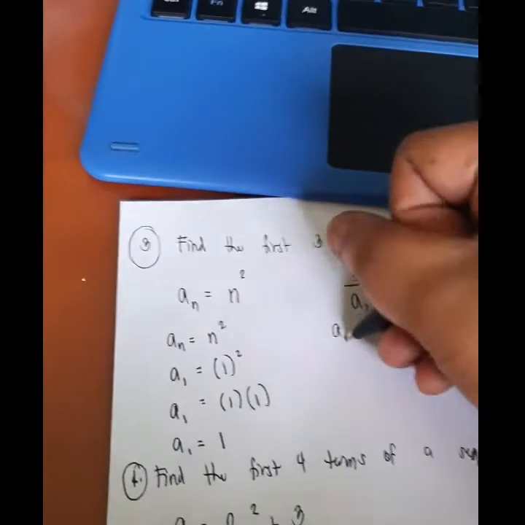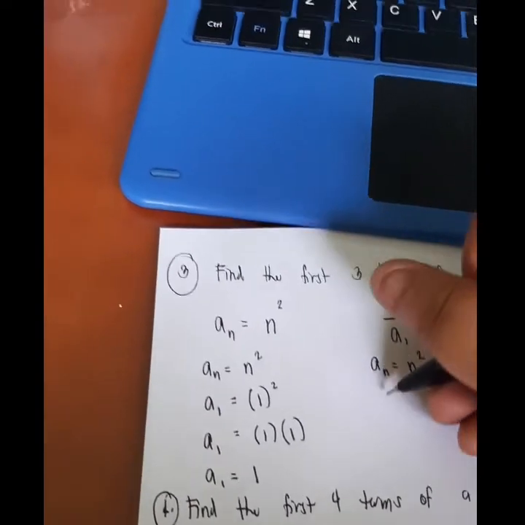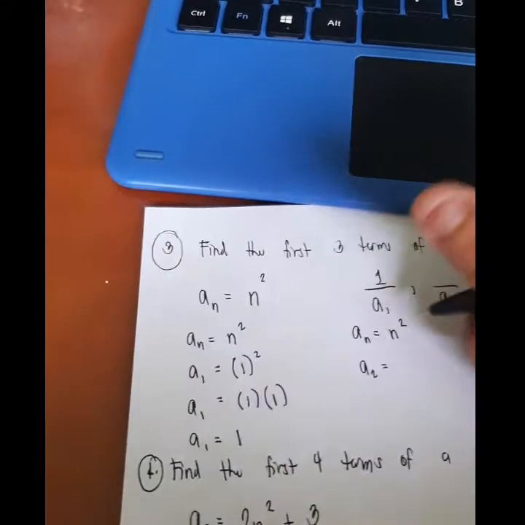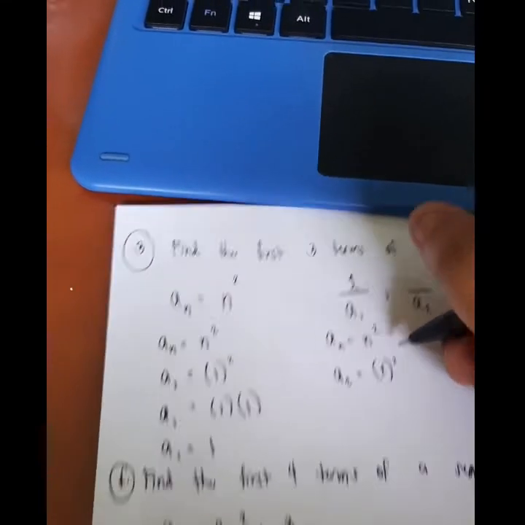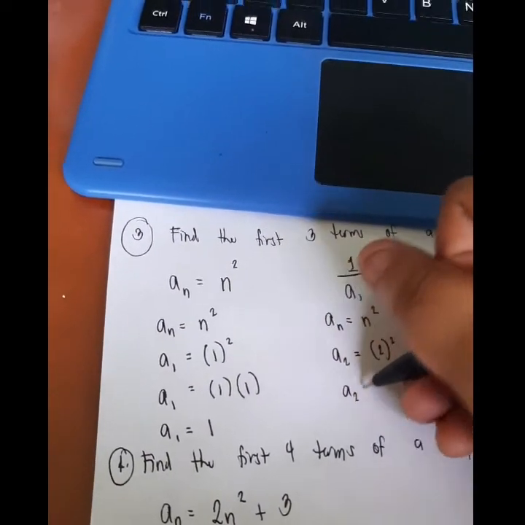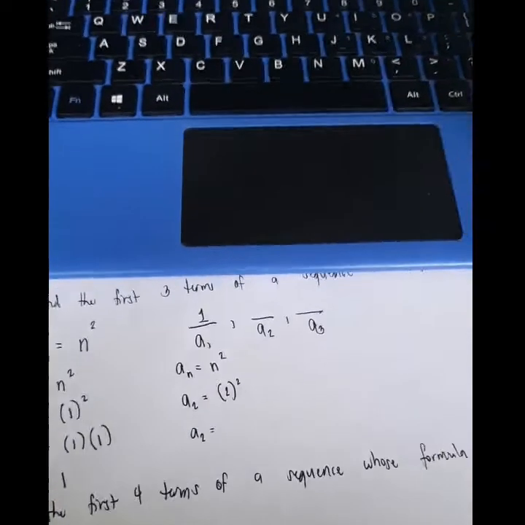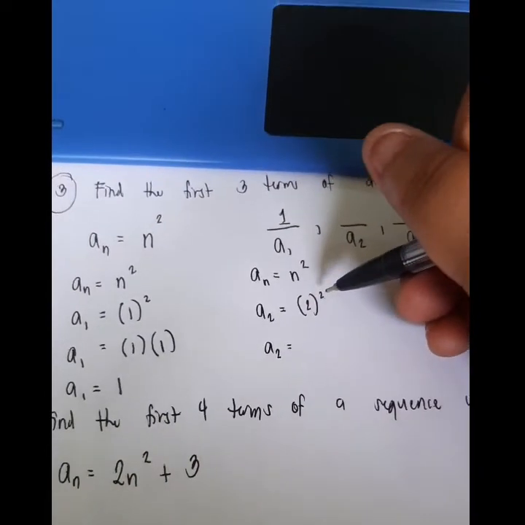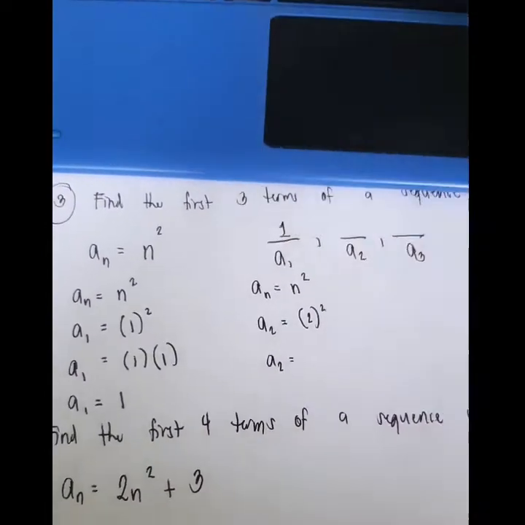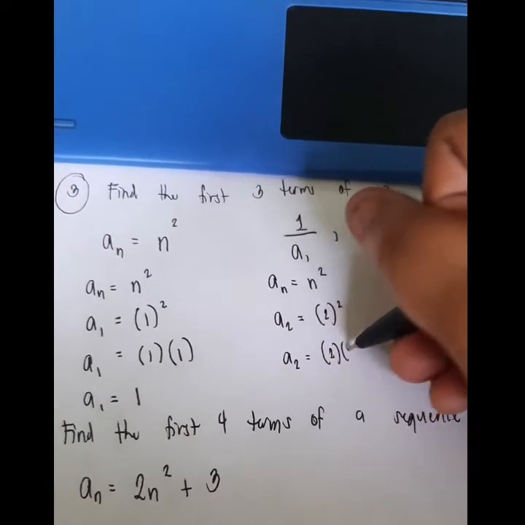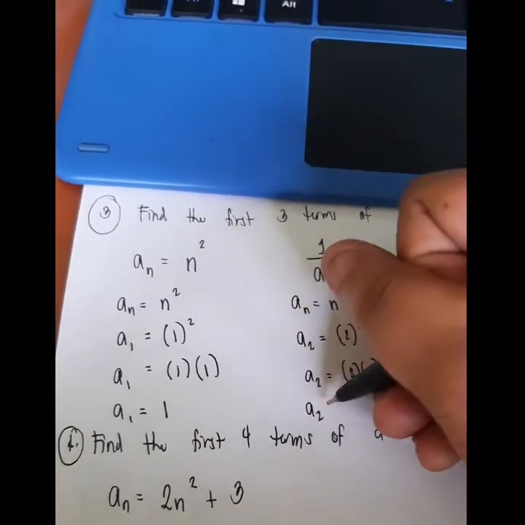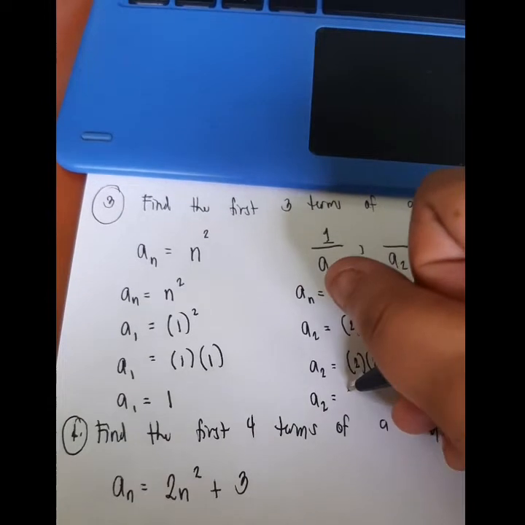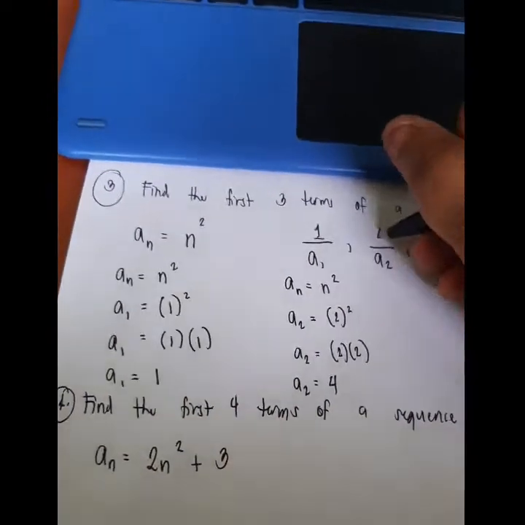Next, a sub n is equal to n squared. And let's solve for the second term. So you're going to have your 2 squared. And your a sub 2, isa-isahon ko lang kay damo ang nagasala if you're going to have the exponent here. So 2 squared means 2 times 2. And your a sub 2, your second term, is just equal to 4.